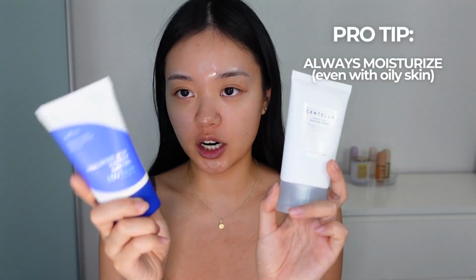So I already did my skin prep. I basically just went in with this moisturizer and the sunscreen. Basically just use any moisturizer or sunscreen that you love that actually is nourishing for your skin.